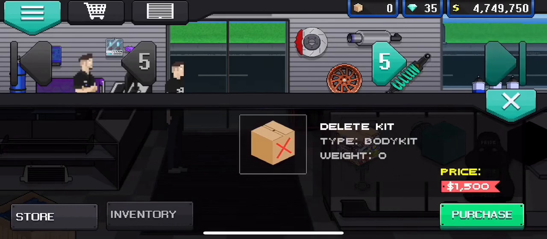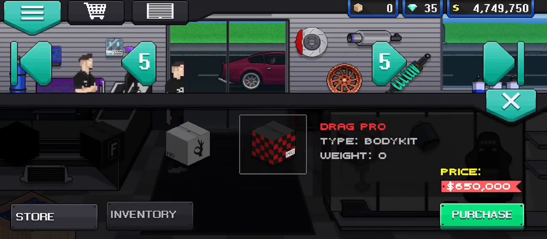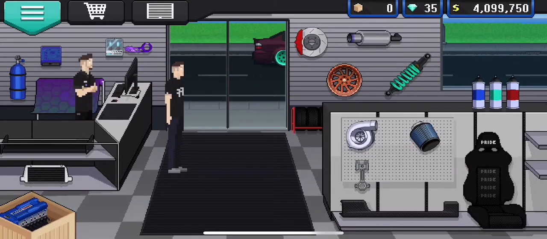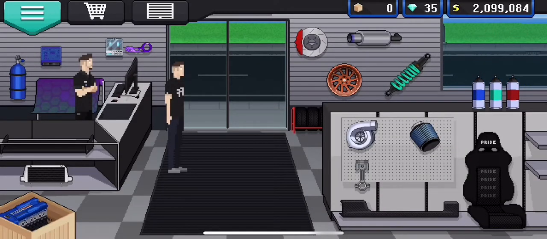I need a crazy body kit. And then this is like the white body stuff. I was planning to buy one for my car. What is this? Drag Pro? I guess it's a Pro Mod type of drag. I got spray. I need some spray. What am I missing? Bags.